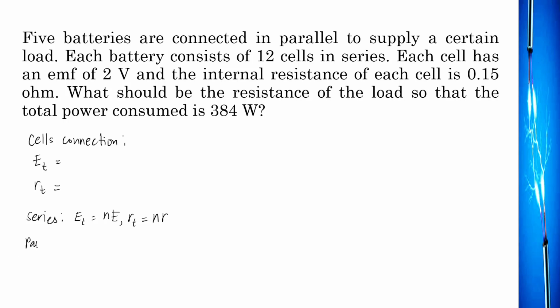Ayan. Tapos, pag parallel naman, yung total EMF will be kung ano yung EMF ng isang branch, no? So, wala tayong i-add, wala tayong multiply, just kung ano yung nasa isang branch. Dapat pare-pareho kasi, di ba? Tapos, pagdating sa total internal resistance, yung individual resistance, i-divide mo lang sa kung ilan sila. So, sa kasong ito, since 12 cells yan na naka-series sa 2 volts, at kahit may 5 batteries na naka-parallel, ang magiging total lang natin ay 12 times 2 volts, or simply, 24 volts lang. So, hindi na natin siya kailangang i-divide pa sa 5 or i-multiply sa 5, no? Kasi nakuha na natin yung voltage ng isang branch.